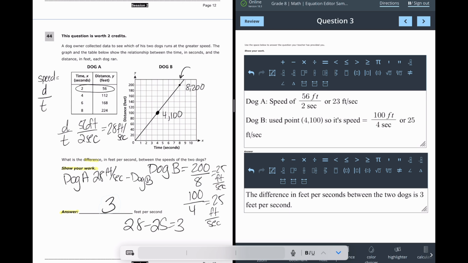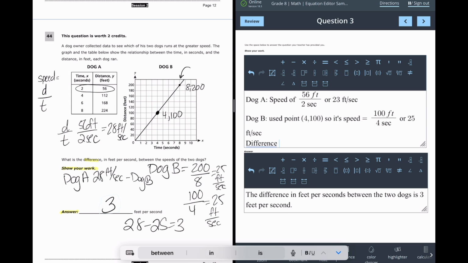And now I just find the difference between them. Difference between dog, oh, I made one mistake here. I put 23 where in my notes I had 28. So let's fix that. 28. And this is why we constantly go and check, because we can make small mistakes even just when copying. Even when I'm not even computing, we can make small mistakes.